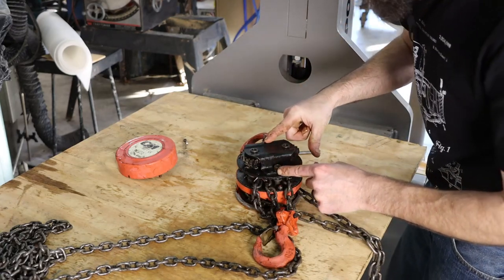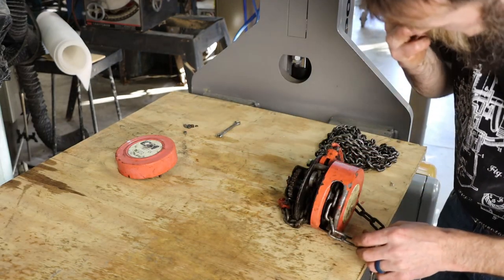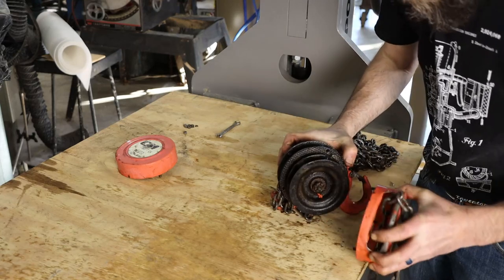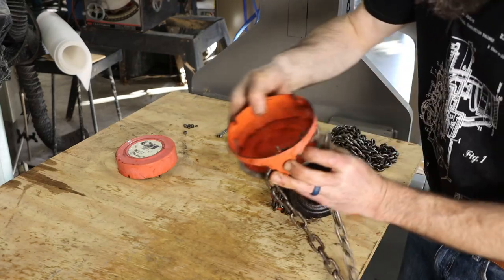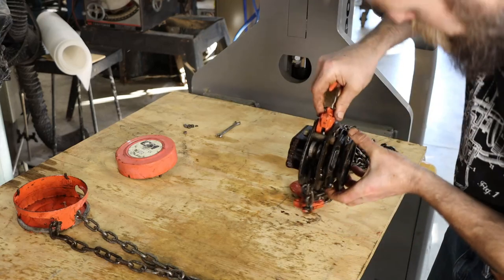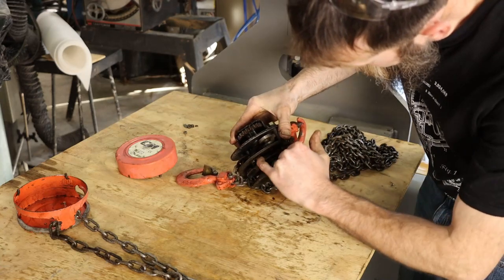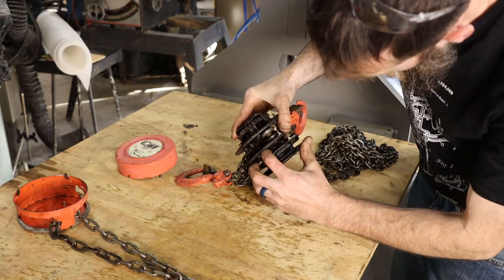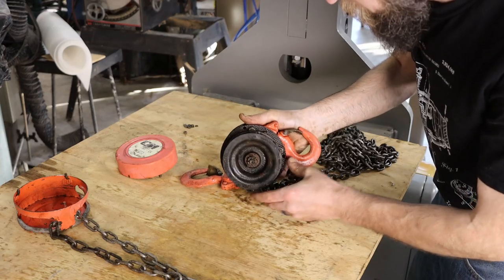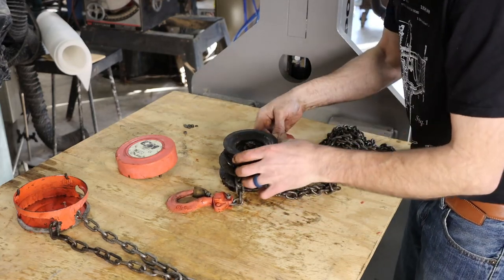That's just the gear reduction side. Okay, good. It doesn't have to come apart. So I believe the problem with this is there's a little locking dog here that is stuck. And because this lifts heavy things, I'm gonna take it apart and clean everything up on it. No reason not to go ahead and do it.